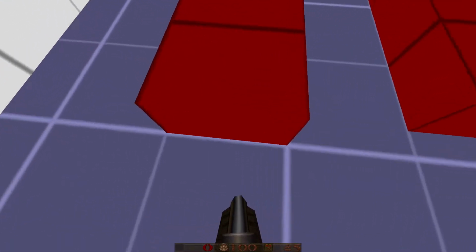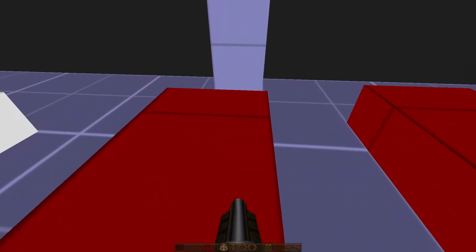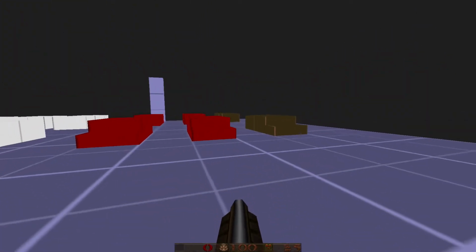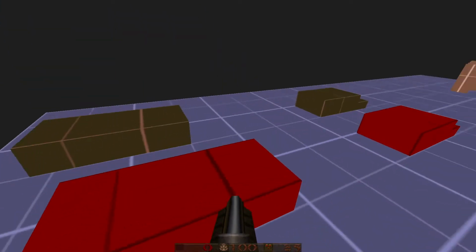So this is actually the longest jump that you could go without running or sprinting. It's pretty difficult. You could strafe jump it pretty easily just because of Quake's movement. But if you were to sprint, it's really easy to clear.